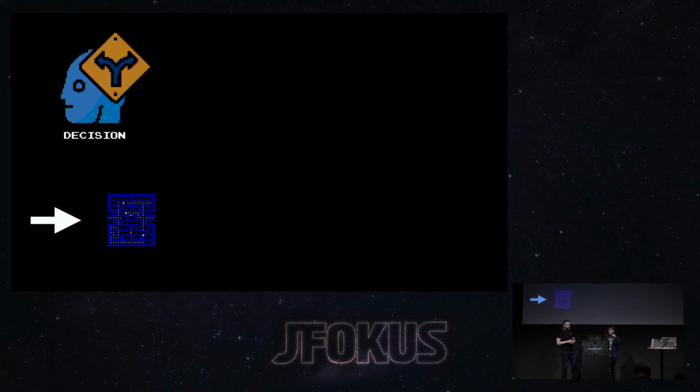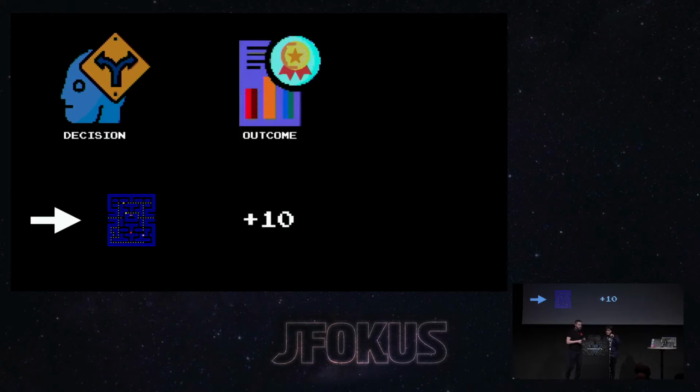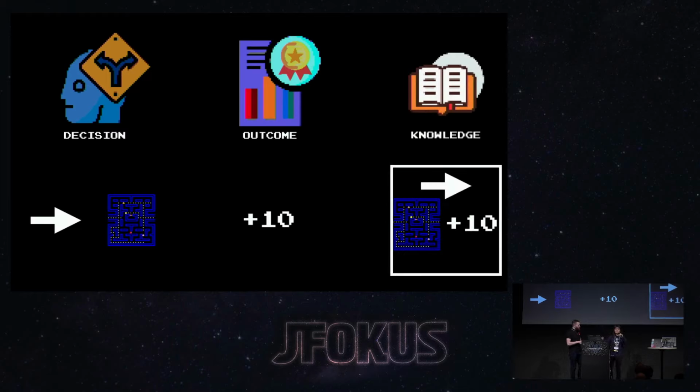Yeah, okay, so your decision, again, you build in, you add 10 points to your outcome. And that's what it builds up into your knowledge repository. So basically, it means that in order to gain knowledge, you have to make a move, for example, some action, which is decision. Then you have to observe some outcome, which is in that case like positive outcome. And based on these 2 states, you combine some knowledge about this particular number of pills and this particular state and position of player and this particular action.